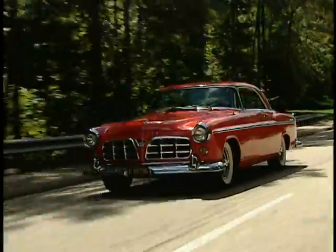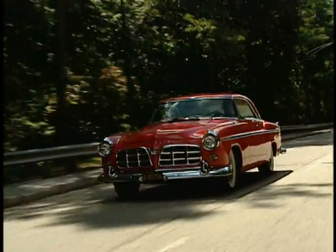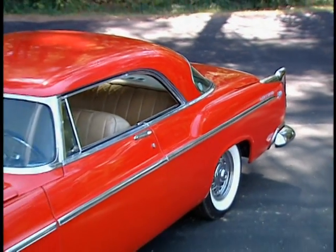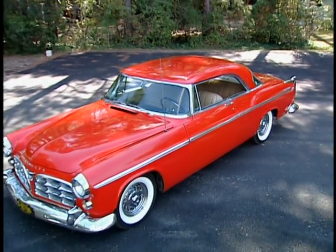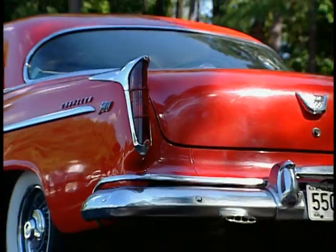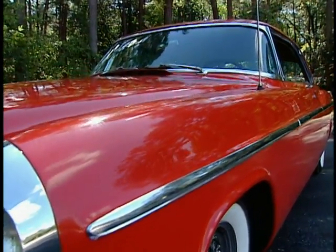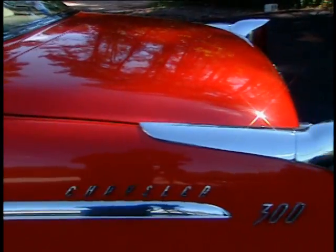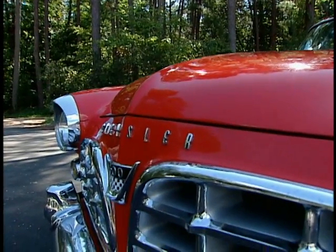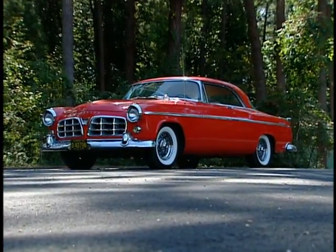Chrysler had just spent $100 million to restyle its entire car line for 1955, and the new Chryslers were vastly different from the 54s. Replacing their old-man's-car look with styling that was fresh and exciting, the 55 Chrysler Windsor two-door hardtop made an excellent platform for the C300. The 1955 Windsor used chrome trim sparingly — just one single long spear down the side of the car, and the slightest suggestion of chrome fins above each taillight. The most distinctive styling move was the use of the Chrysler Imperial split grille on the Windsor body, making this car immediately recognizable as a C300.